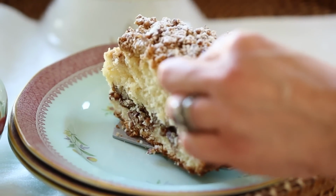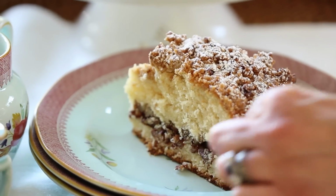Now you wanna measure out 1 1/3 cups of sour cream. Now when it comes to this cake, I really am a big fan of using the full fat sour cream. That is really what is going to help this cake retain its moisture and become so delicious.